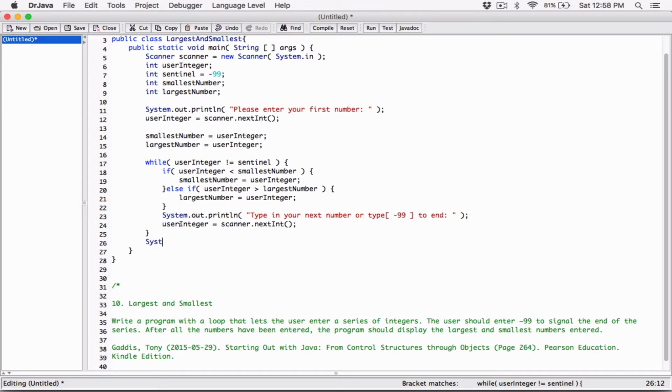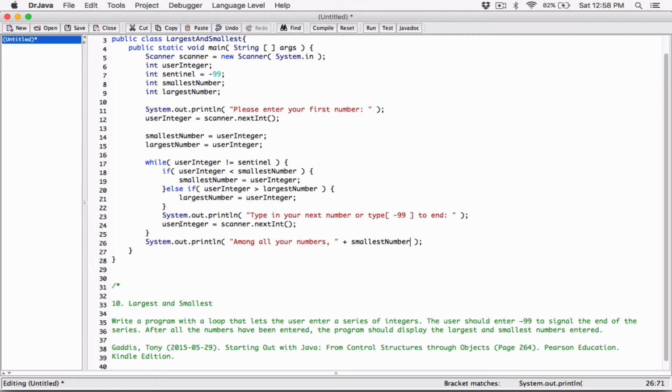So let's just type in a System.out.println statement and say this: "Among all your numbers," and I'm going to concatenate this string to the variable smallestNumber.